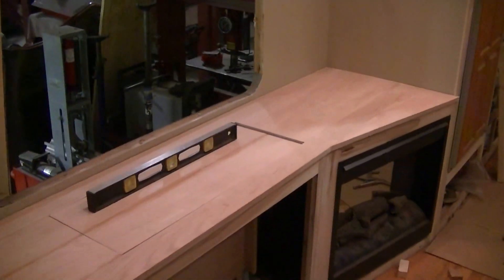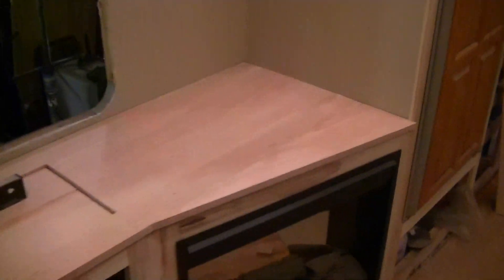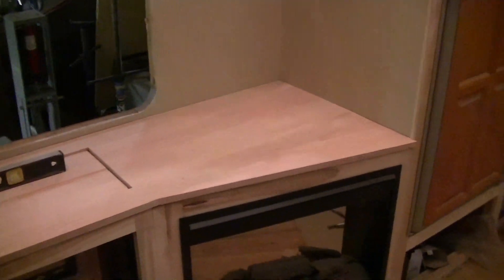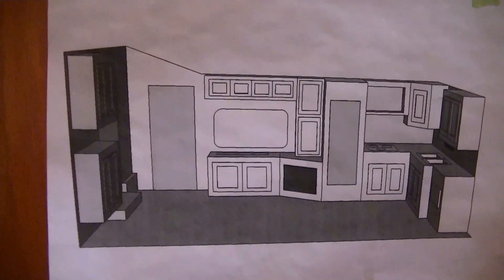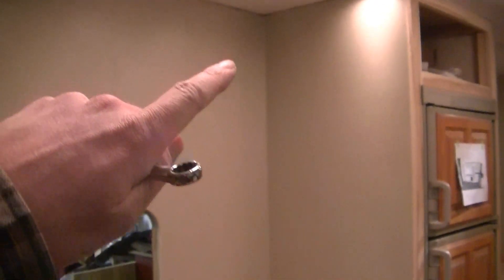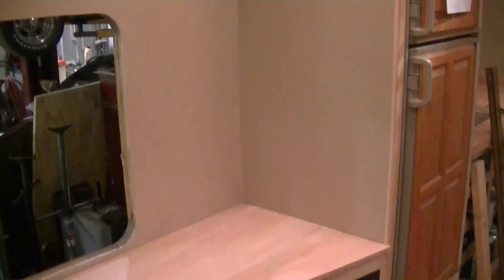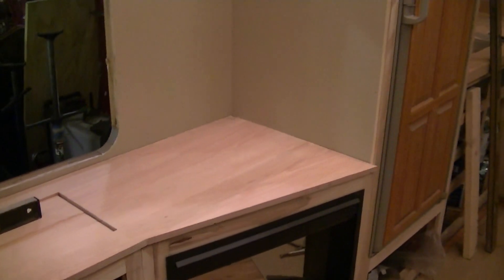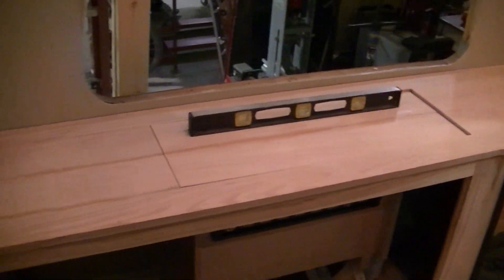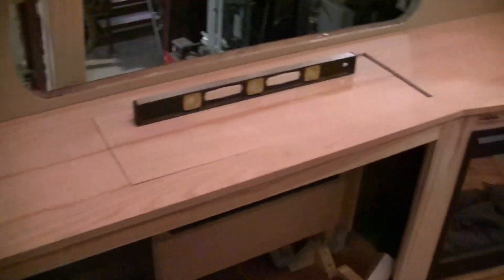It's coming together. Pretty much got the shape done, did a little sanding over on that side. Got a lot more sanding to go. You can see in the design there will be some cabinets right here for food storage or something, so some of that countertop won't be seen — but I'm still going to sand it down and make it look good. That's where I'm at right now.